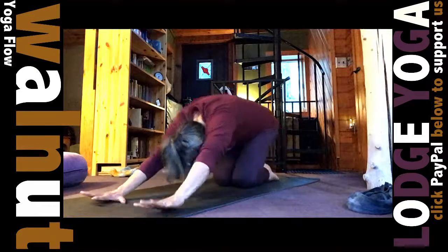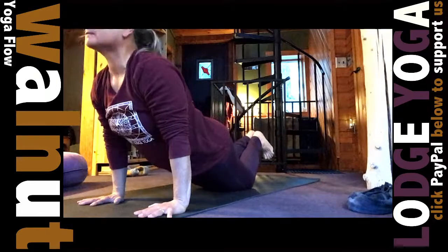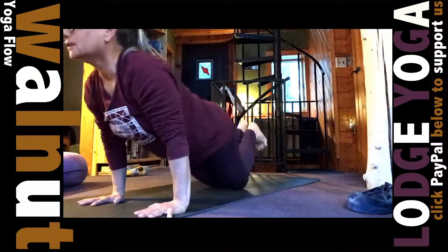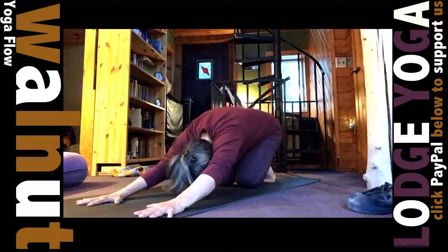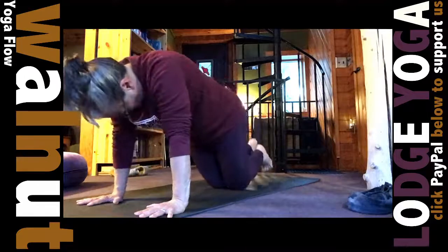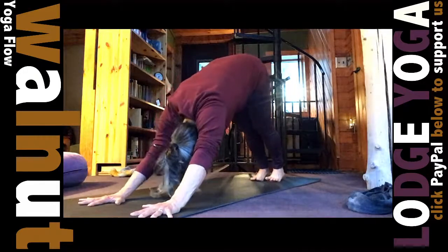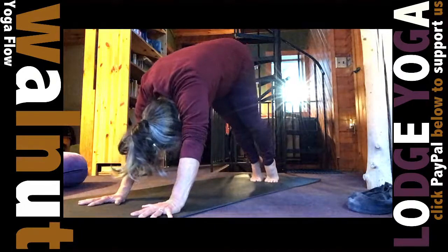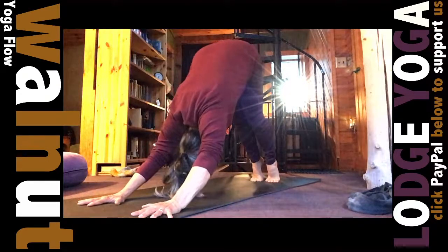Last one. Inhale. Lengthen. Exhale. Arch. Inhale. Lift the waist. Tuck the toes. Exhale. Press back. Inhale. Lift the waist. Tuck the chin. Exhale. Press back. Down dog. Inhale. Up on the balls of the feet. Exhale. Curl. Pushing away from the hands.